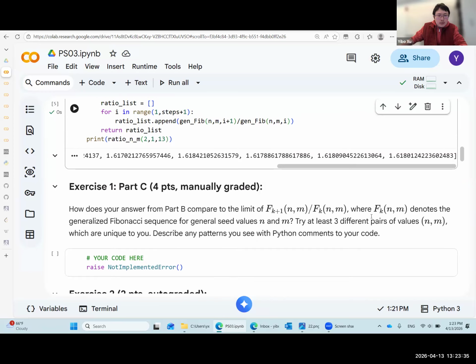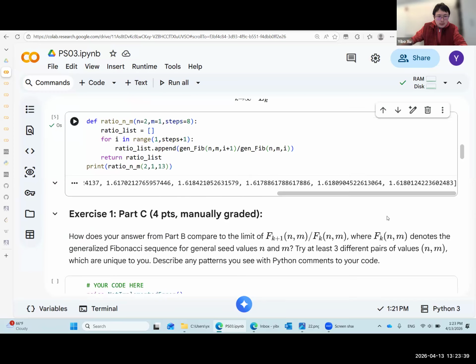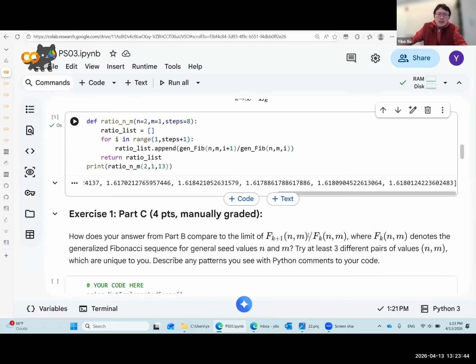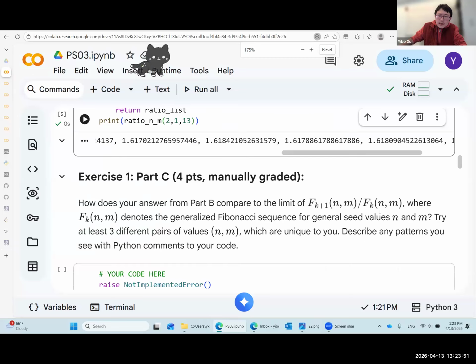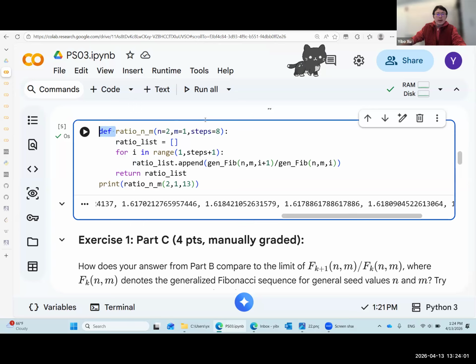All right, so that's what I see as the common issues for number one, parts B and C. The C part is roughly similar. Let me zoom up a little. It says try at least 3 different pairs of values n and m. So basically, I'm going to call this ratio function and change n and m using a list of pairs, and do a for loop.